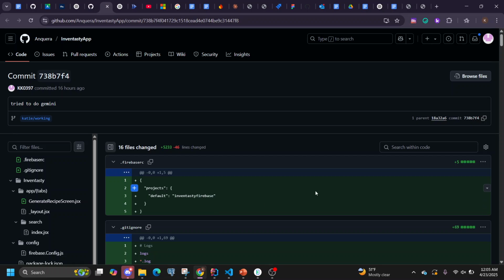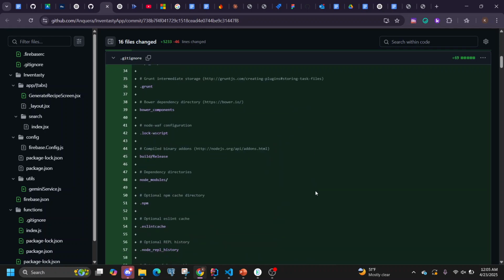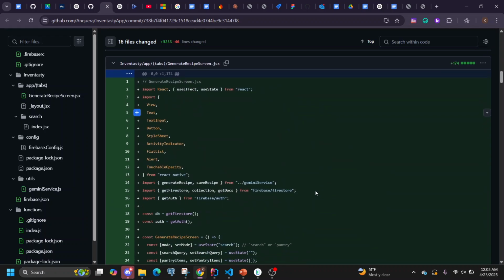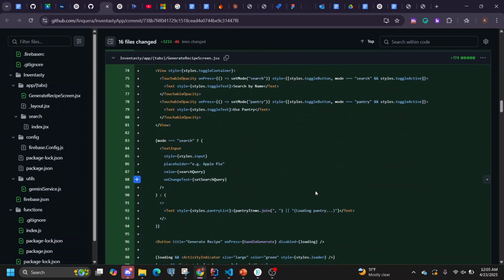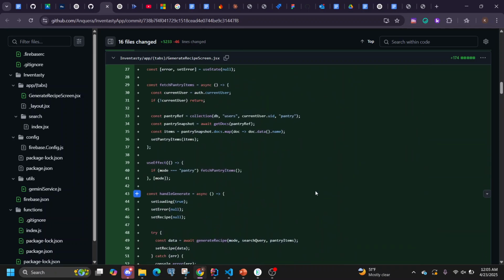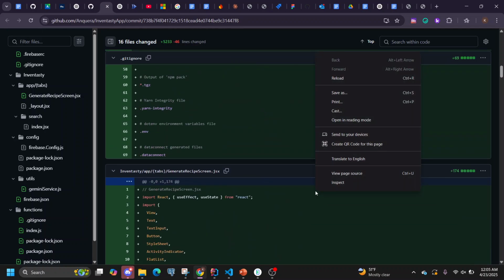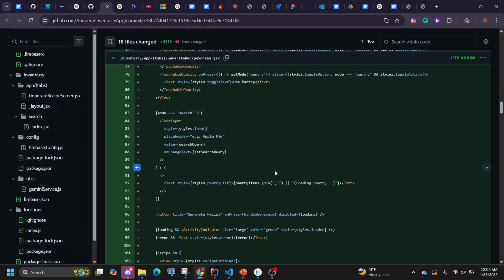If we go to Gemini, this is for the generate recipes screen. So we have our styling, our format of how we wanted our response back from Gemini, connecting it all together.